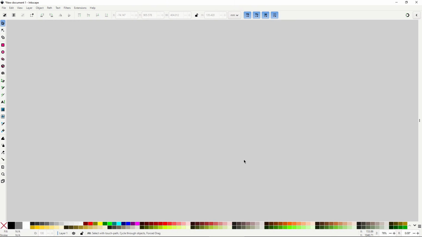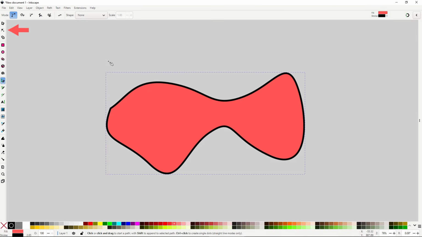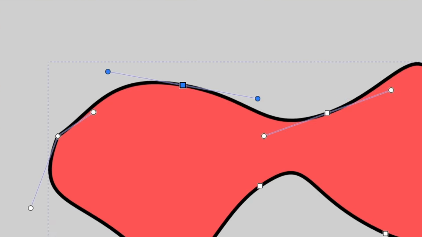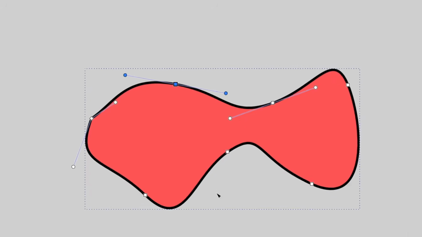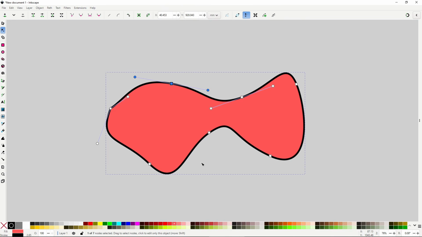So far we've only worked with straight segments. Curved shapes introduce a new concept, handles. Create another random shape with the pen tool, but this time use curved segments by clicking and dragging. Select it with the node tool. You'll notice that the nodes display two blue lines ending in a small circle. These are called handles, and they control the curvature of the path. You can think of it like this. The nodes define where the segment of a path goes, and the handles define how the segment looks.